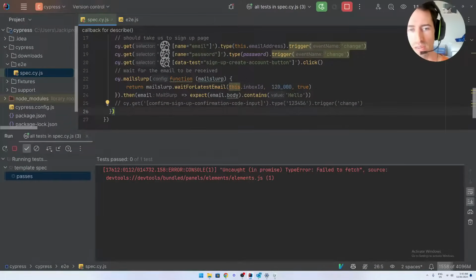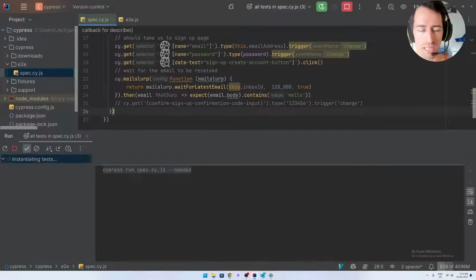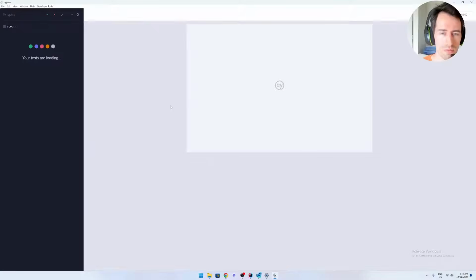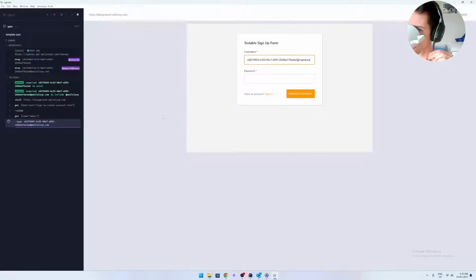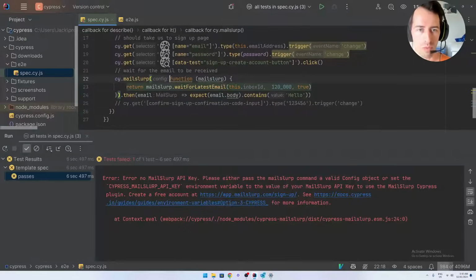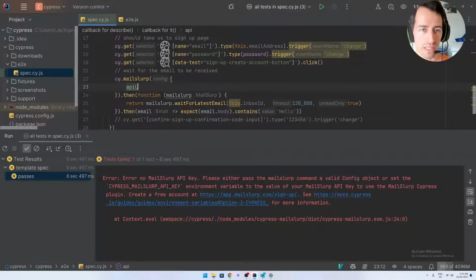So that should fail, but that's good. We want that to fail so we can find out what's in the body, and then we can write a regex to extract it. So let's run this again, see what happens. Okay, it's loading. Enter the password, and it failed. It's saying that our confirmation is not correct. Okay, that makes sense. We've done this wrong. What we need to do is we need to say then, and we need to pass in our API key again when we're using a new instance.